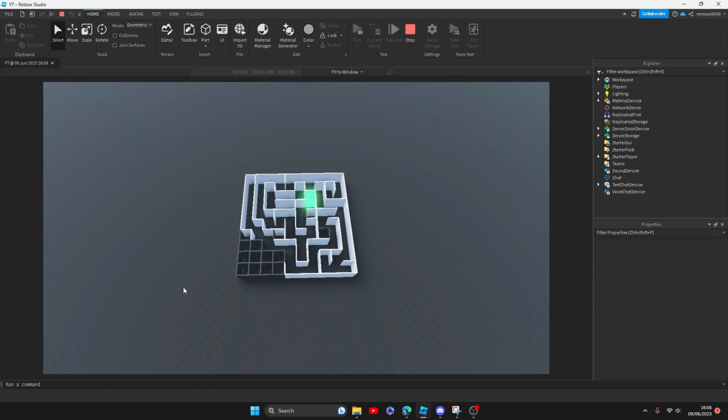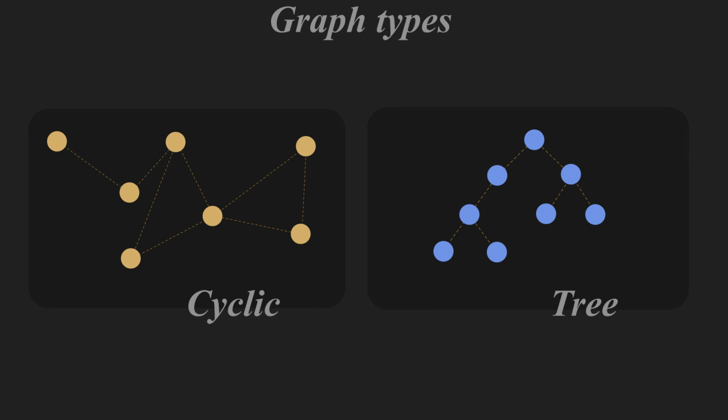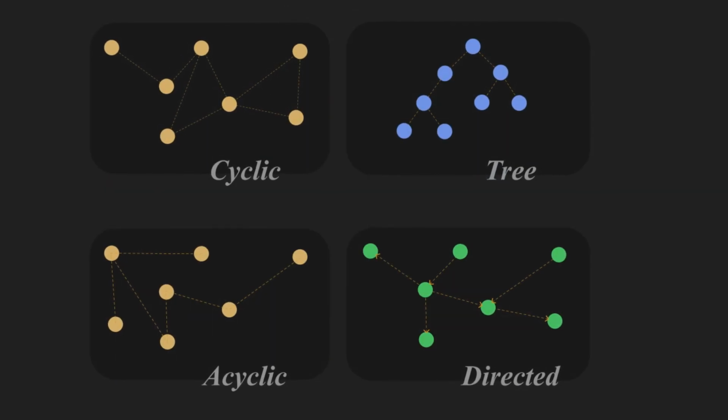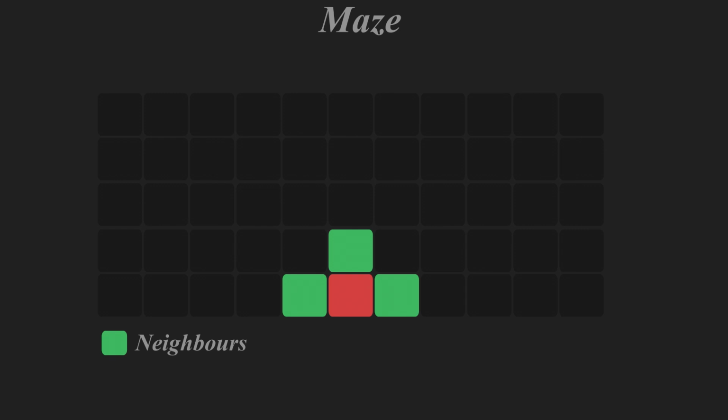So to program something like this, we need to introduce you to graphs. Now, graphs consist of nodes and edges, and you connect them together to create trees or cyclic graphs. There's different examples here on the screen, and we can actually represent our maze like a graph. Now, a maze is made up of blocks or cells, and each cell will contain its own data. The data that this cell contains is up to you, but the main stuff that needs to be in there is stuff like its neighbors and where it is on the board. But each cell will have its own information.